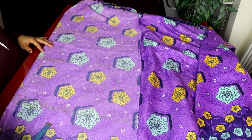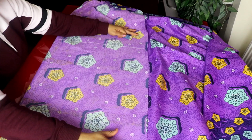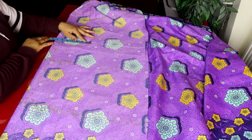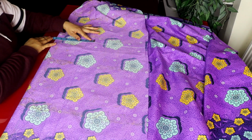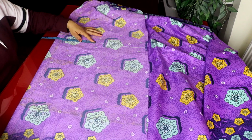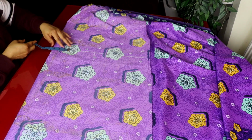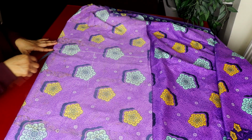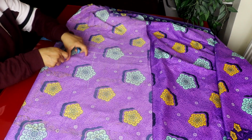I'll go ahead and place the measurement. The shoulder measurement I'm working with is 15 inches divided by 2, which is 7.5 inches plus half an inch seam allowance. That is 8 inches. So I'm going to place my 8 inches here. So the wideness of the neck is 3.5 inches, while the depth is 3 inches. So this is the front one I'm cutting.